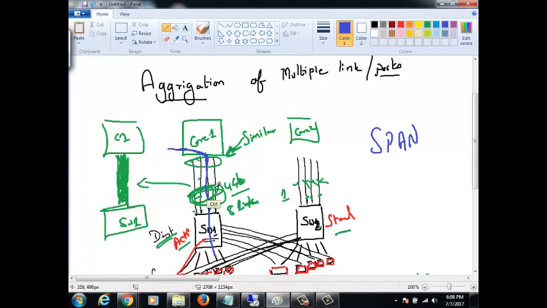So if you are going to use one of the ports as a SPAN port, no, you cannot put that port in a bundle. It should be separate. A SPAN port cannot be a member of a bundle. But you can span the entire EtherChannel, but you cannot have one single SPAN port as a member of the bundle. Cannot be.